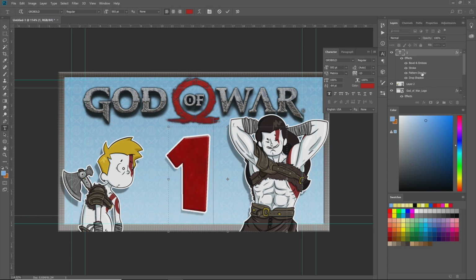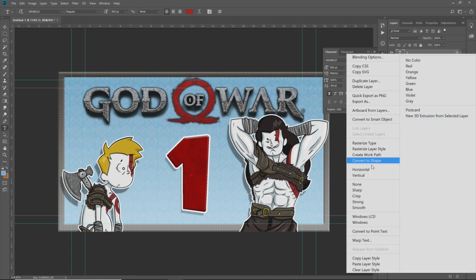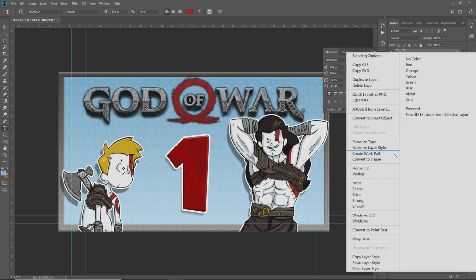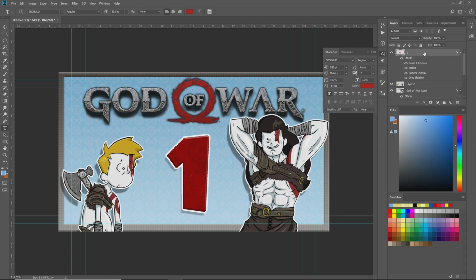If you don't rasterize, that can be really nice. If you do rasterize and add more strokes to it, that can be a pain, because then you have to, before you do that, copy layer style, rasterize, and then paste layer style. And that just gets to be really annoying, especially when you do that over and over and over again. You end up driving yourself a little nuts.